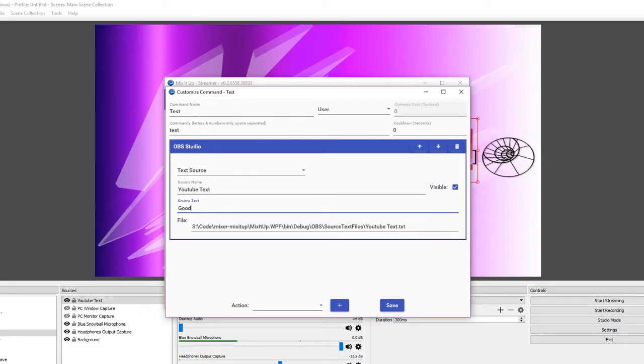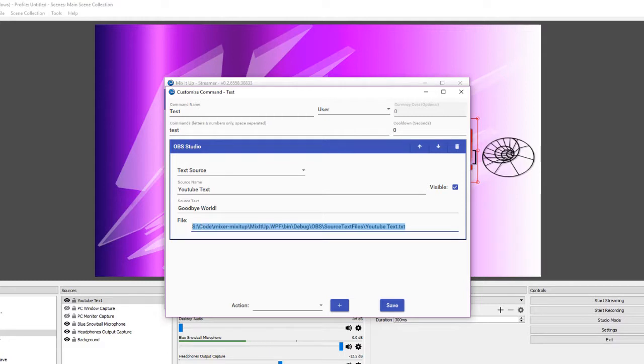Let's say Goodbye World. Now the way OBS Studio text works is a little bit different than what you'd imagine. There's a few little things we have to work around just to get things to work correctly, unfortunately. So from here, we're going to simply change this file path here and take a look at this here.